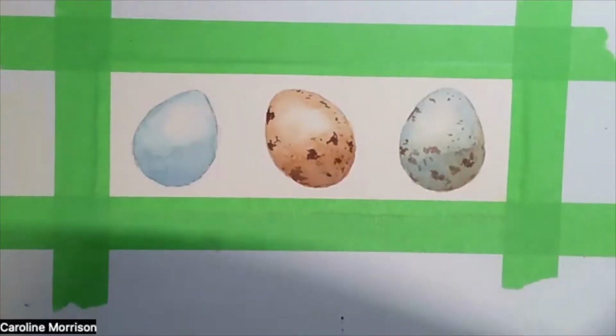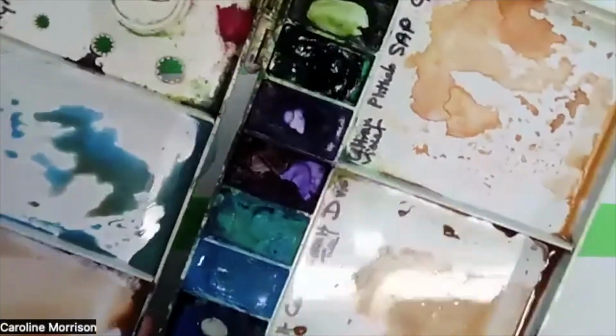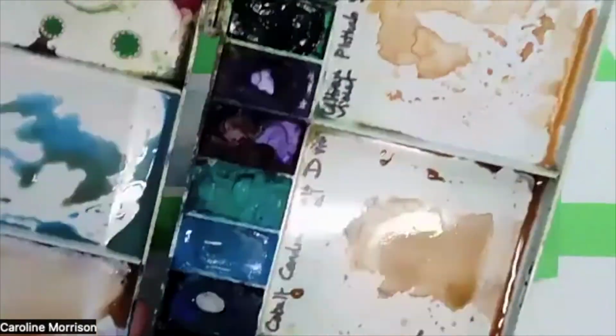Actually, I've got too many trays on the go here. Let's clean up this. Let's go over here. I've got space here. I don't usually clean anything up. I just use what I've got.